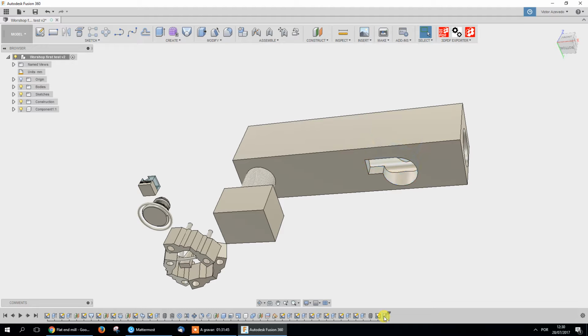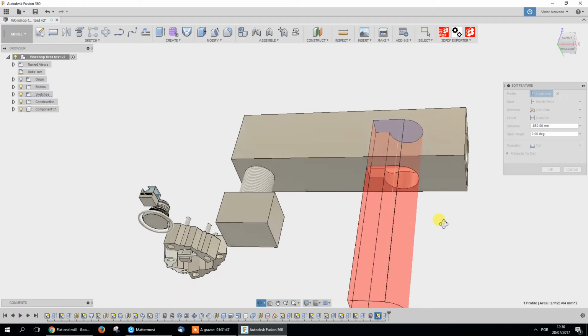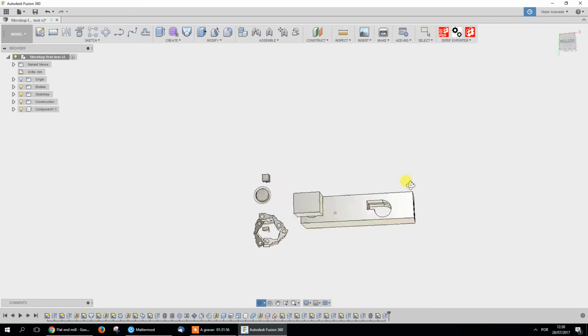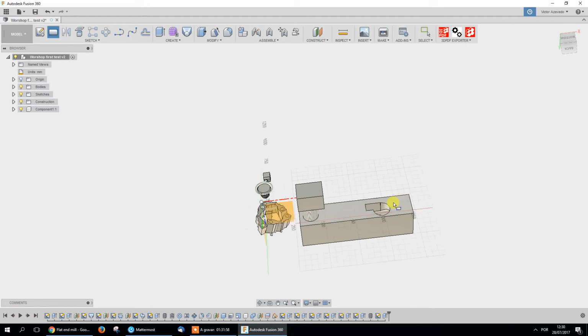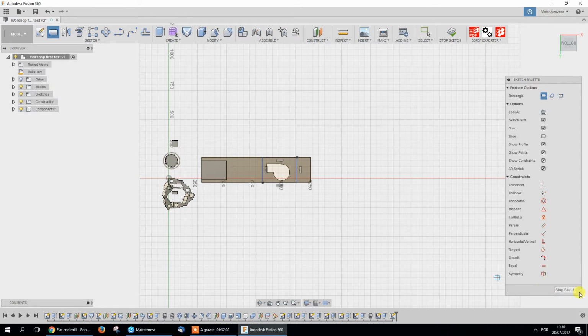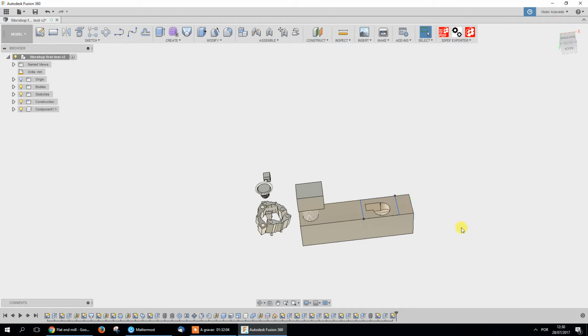Just one thing. Okay, I've made this cut down here. Doesn't have anything. If I add a rectangle here, stop sketch. If I make an extrusion of this, will it cut or not?